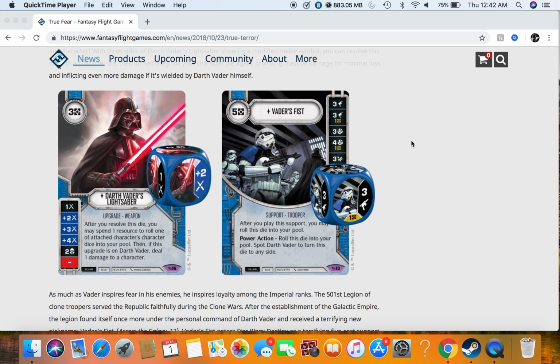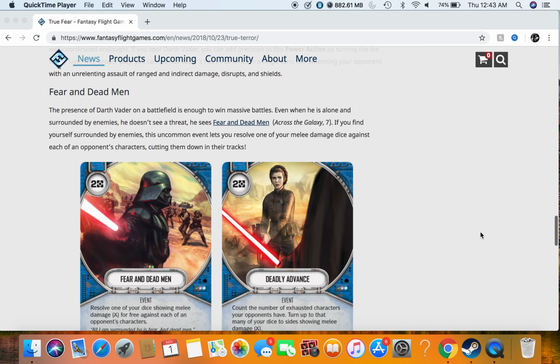The big question is, do you put this in the deck in place of a card like Rise Again, or another high costed event or upgrade? Do you put this card in there instead? I'm very interested to see how people use this. I mean, if you get it out, it can be very, very deadly if you're able to pull this off. I really like the card. I think it might be a little difficult to get out, but if you're able to pull that off, it can be quite the game changer. So I really like Vader's Fist. A really, really neat card there.